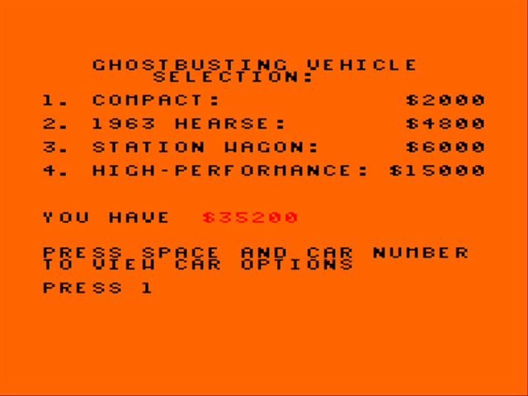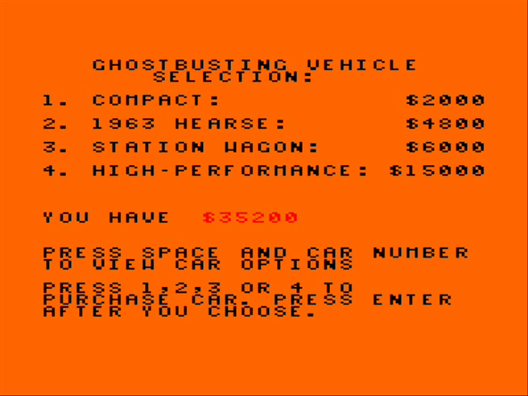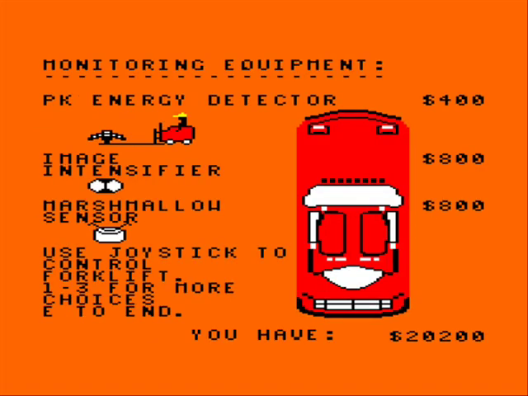And so yeah, the game starts all over again. This time we just have a lot more money. So let's go for our Ferrari. There you go. And you can get lots of stuff now. Get all the usual crap.